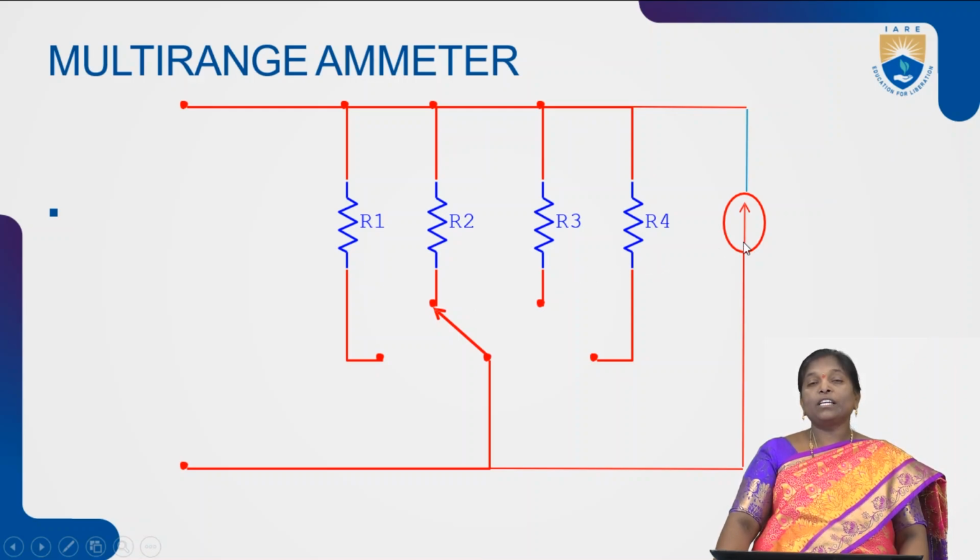At the same time, each resistance is in parallel with the next resistance. That is the advantage of multi-range ammeter. In this, depending upon our requirement, we can connect any of these resistances in parallel with the meter movement. Only one resistance can be connected at any time. To connect any one of the resistances in parallel with the meter, we have a switch S. The switch S can be connected either to the resistance R4, R3, R2 or R1.